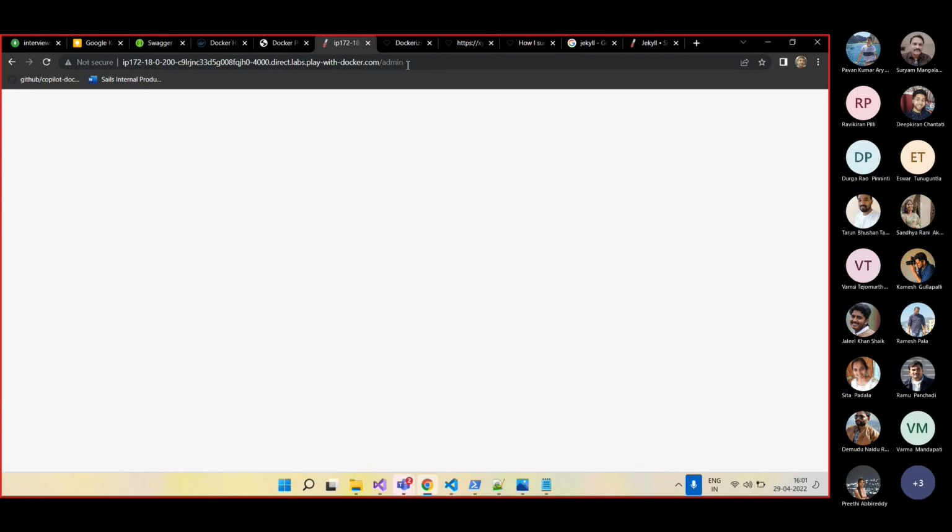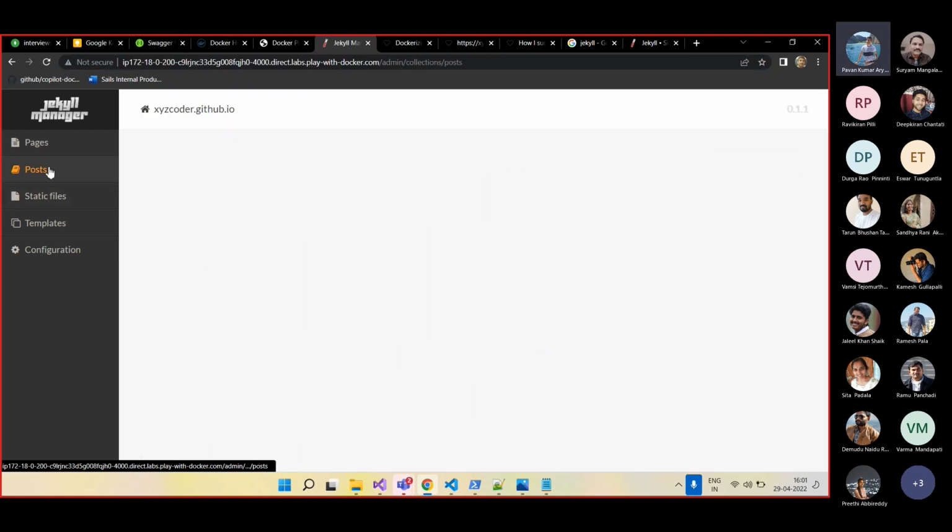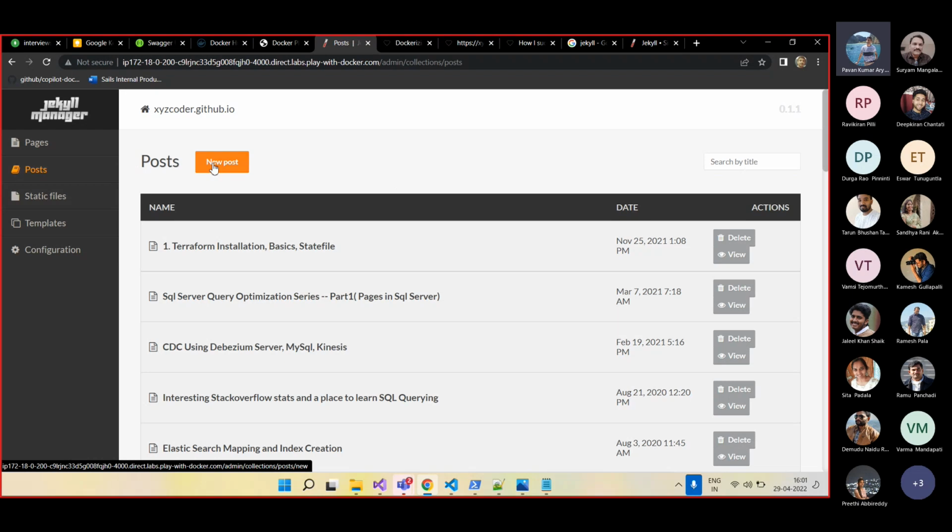So now you can actually use this. I can share this URL with anyone, and you can open this particular URL and simply make any changes over here. For example, I can write a new post or edit an existing post.